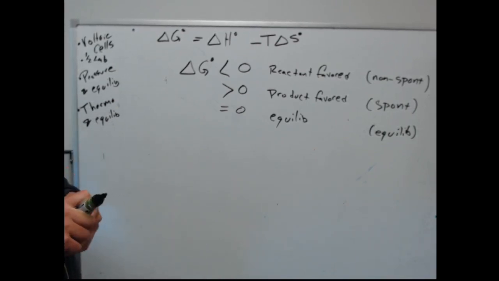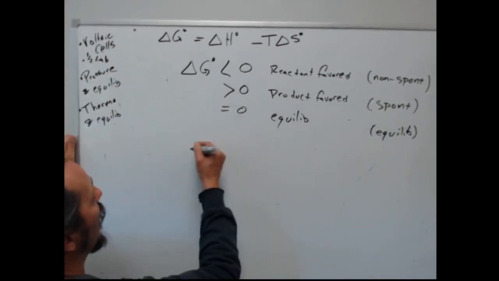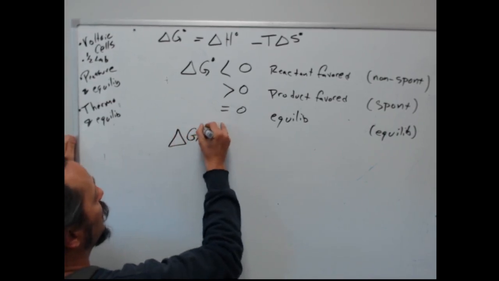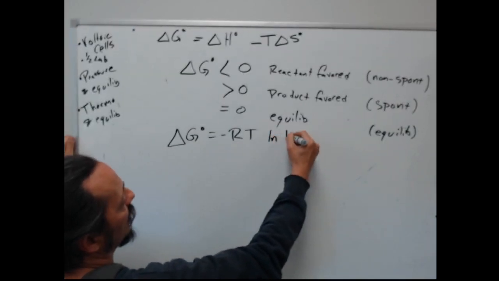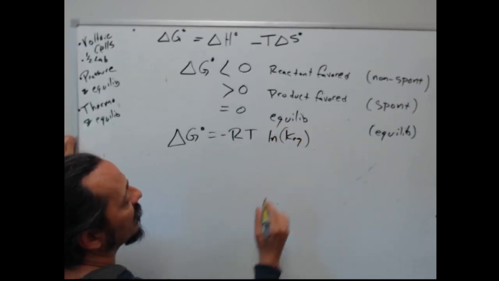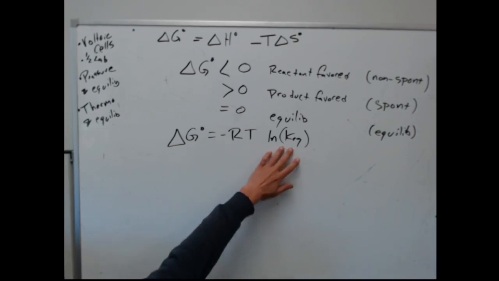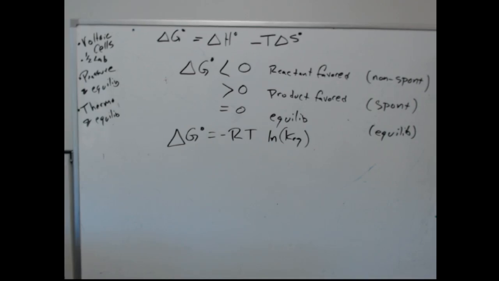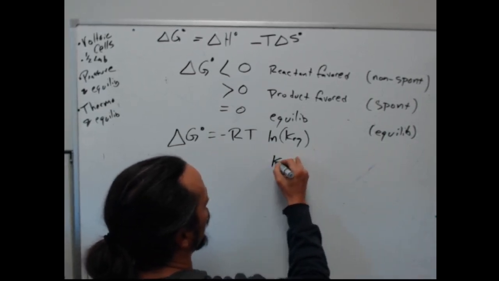And so we could start thinking about that. We introduce this other equation, delta G equals negative RT ln KEQ. This allowed us to start to think not just about the chemical reaction and where it ends up, but kind of this tracking value for how much is going to end up products or reactants. And we introduced this idea of KEQ.